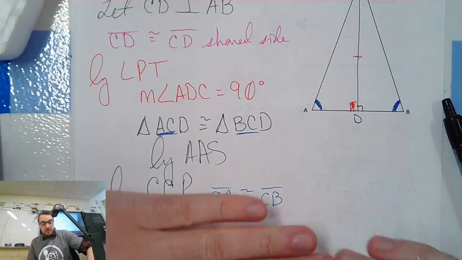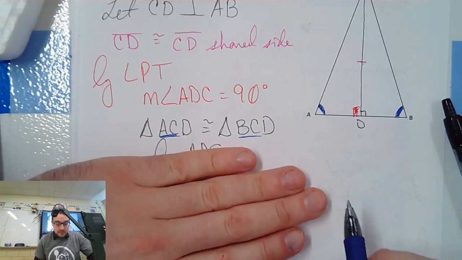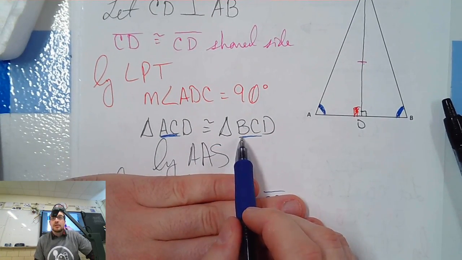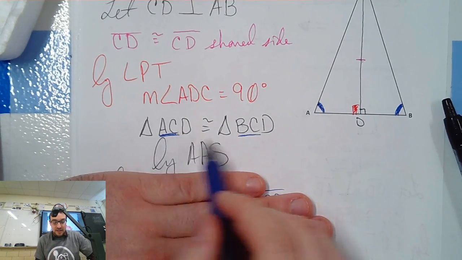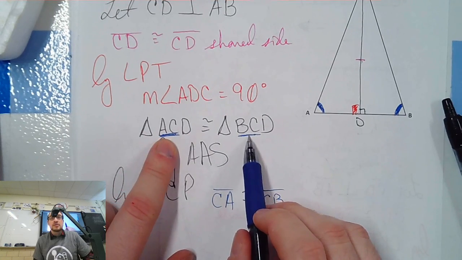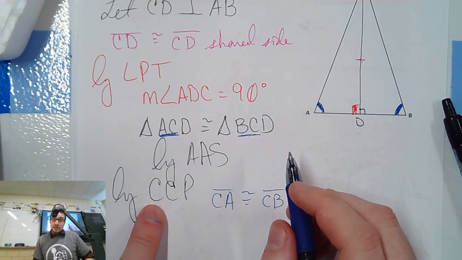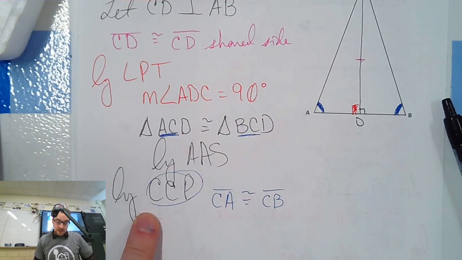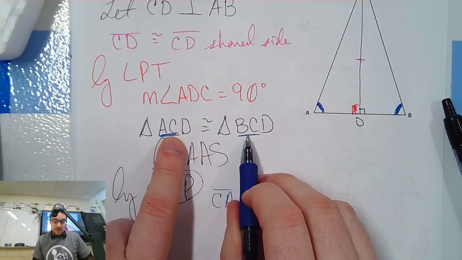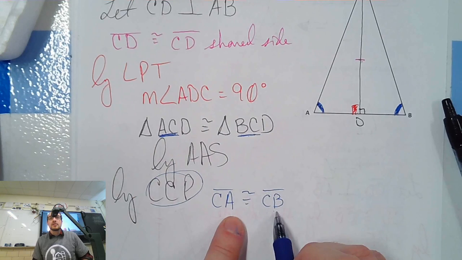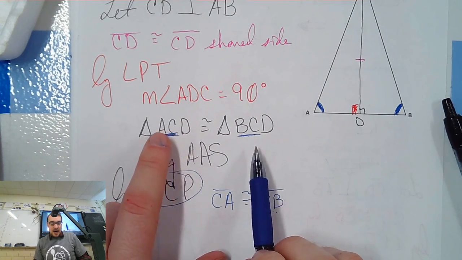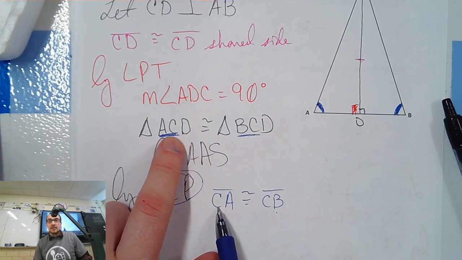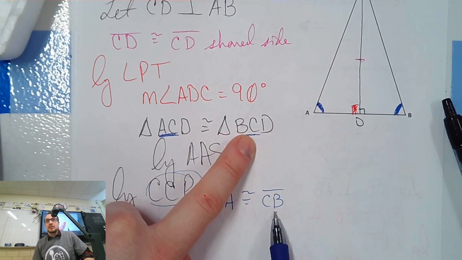Let me try again. Stay with me. I know they're congruent. Now I can say that the corresponding parts will be congruent. See how AC and BC are in the same spot? That means they correspond. So if they correspond, I can use this to say that they're the same. I think what might have confused you is that this says AC and I wrote CA. This says BC and I wrote CB. I just wrote them both backwards.